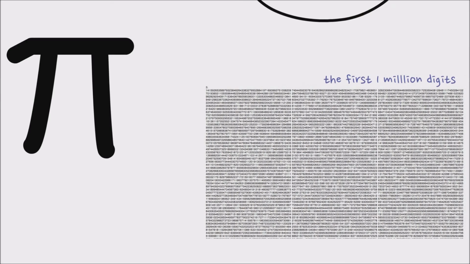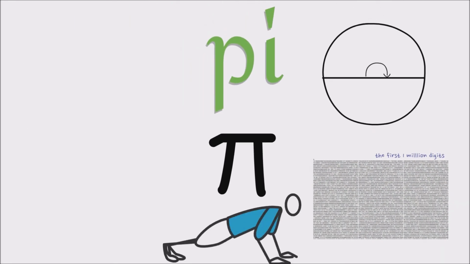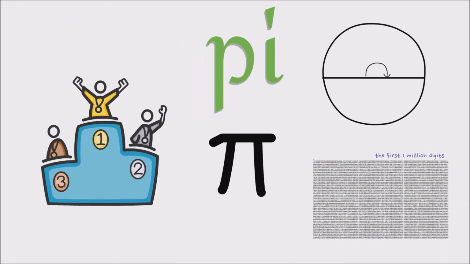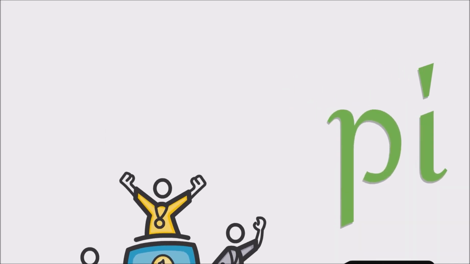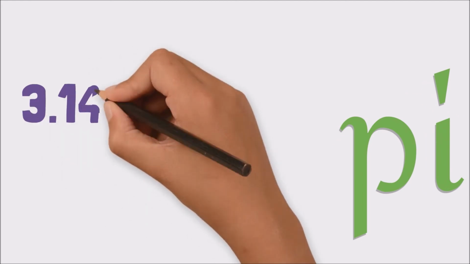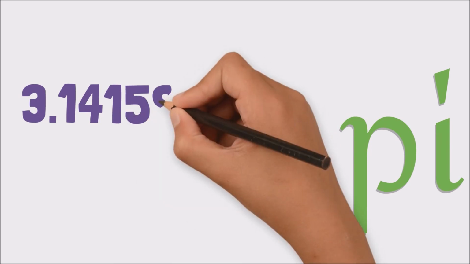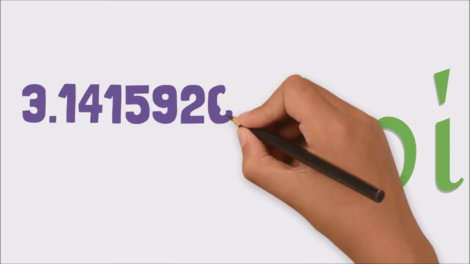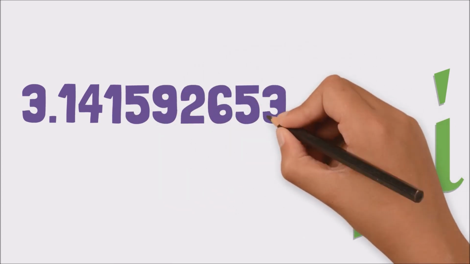So long that there are competitions held to see who can remember the most digits in the number. I think the current record is 100,000 digits. Like, someone literally spent 16 hours recalling 100,000 digits of pi. Pi is so famous that it even has its own day, March 14th, which comes from the first 3 digits of the number. But I know we can do better than that, so let's look at the first 12 digits of pi.